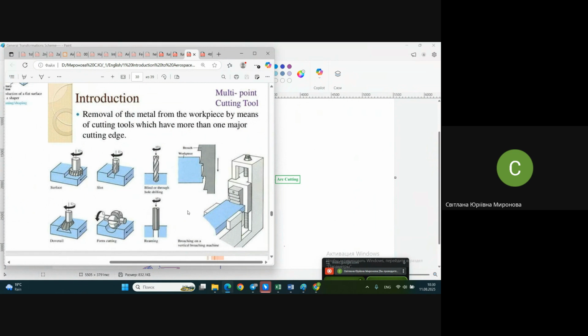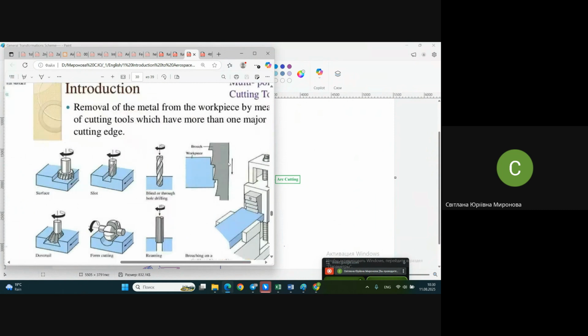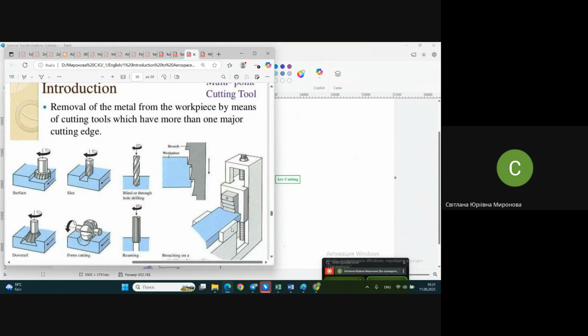That was about making a cylindrical hole, but what if you need a non-cylindrical hole? Maybe you need a triangular one, or a rectangular one. How to make it? If we still continue to talk about conventional milling by blades, by making chips, in this case the technique is called broaching. Here you see the broach. Look at this broaching machine: they're trying to make a rectangular cut at the end of the workpiece.